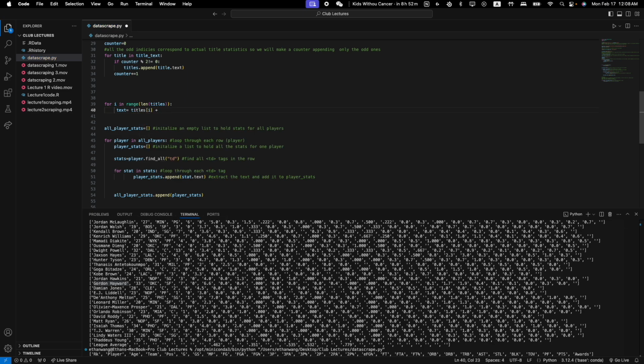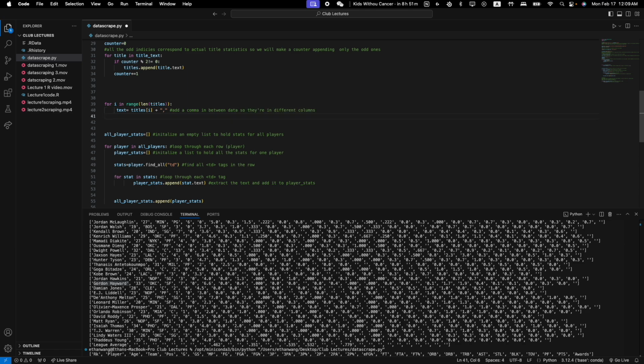i plus comma, okay? That's going to make it a string, and then we're adding a comma in between data so they're in different columns. Then we're going to do csv.write.